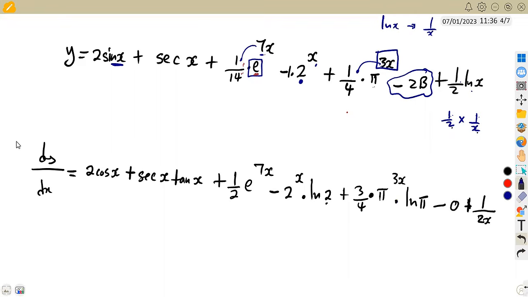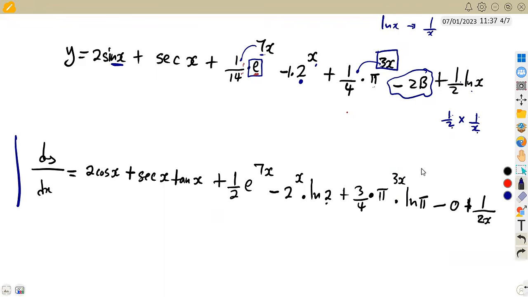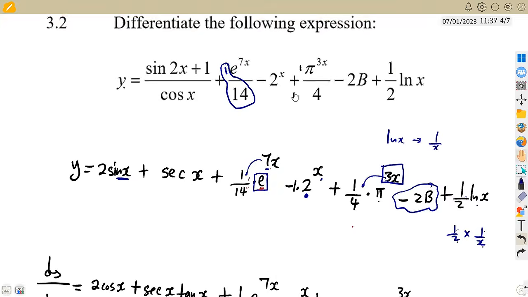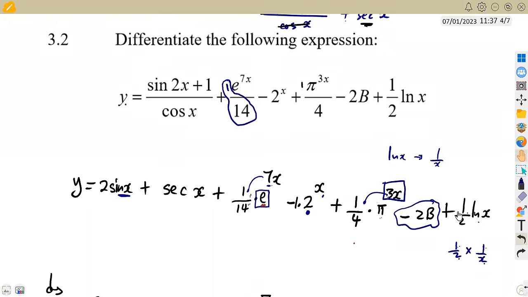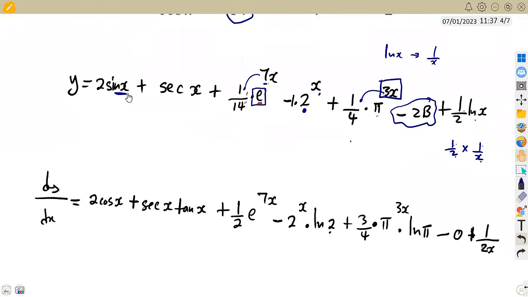All right. So as you can see, this is going to be our final answer, the one that you're going to have at the end after you have differentiated everything. So all you need, as we can see, are the steps, the stages from the first part. Try to rewrite in a way that you understand. Do not rush. Rewrite in a way that you properly understand. Once you've rewritten the question in a way that you understand, now you can find the derivative of each and every term that you're given. That is how we can play around with these typical questions.